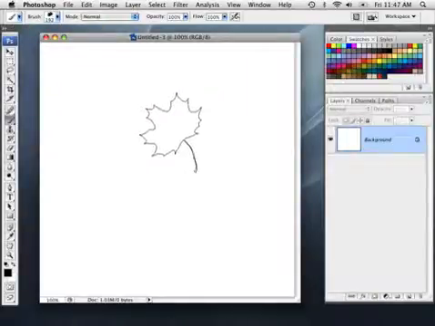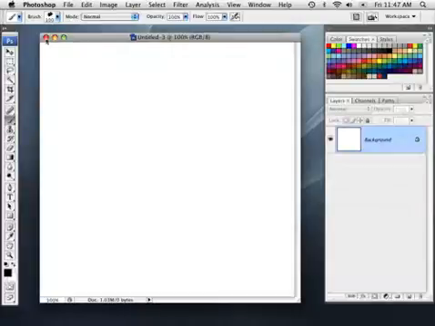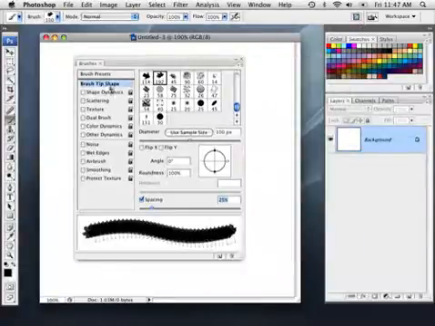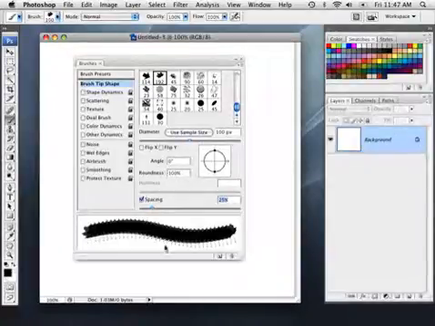But before we start painting, we need to change a few things about this tool. First of all, I'm going to make it a little bit smaller. I'm going to use my left bracket and just nudge that down to about 100 pixels. So I'm going to open up my brush engine by clicking on this small icon here in the options bar, and let's change up a few things about it. If I paint right now with this brush, this is what it's going to look like. It's just straight and symmetrical, and that's not how leaves naturally look.